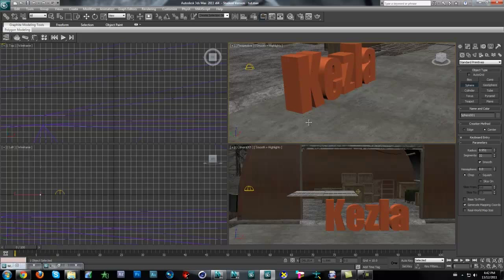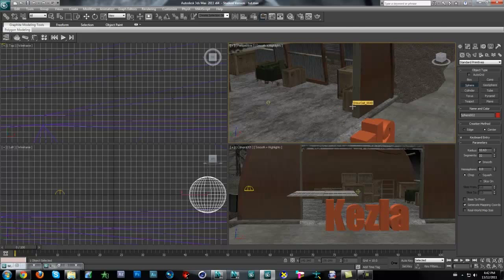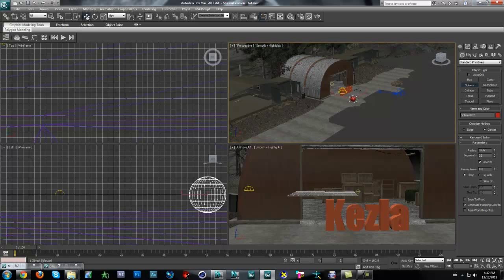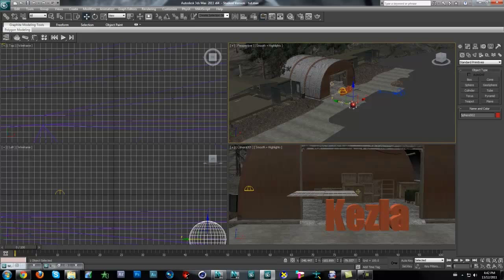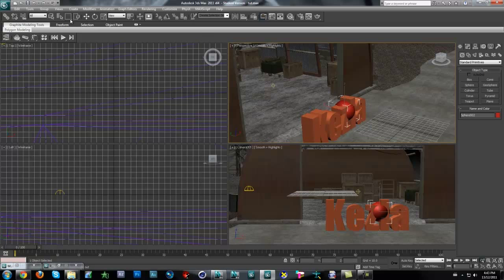Again, I apologize for any lag that this tutorial has, but create a ball, try and guess the size of the text, then we're just going to drag that over to our text, make sure that it is about the same size and it'll work. So that looks pretty good. Yeah, shouldn't crush it too much.